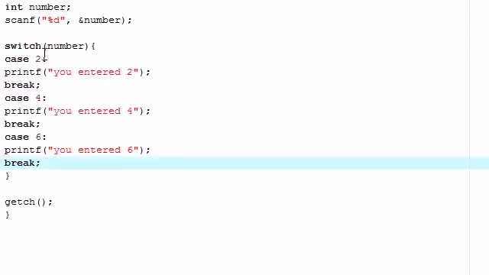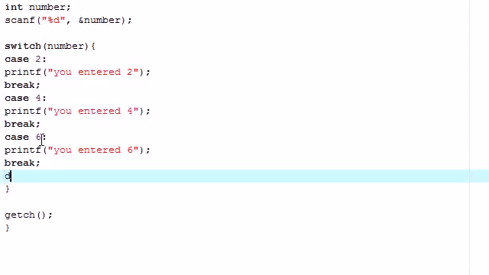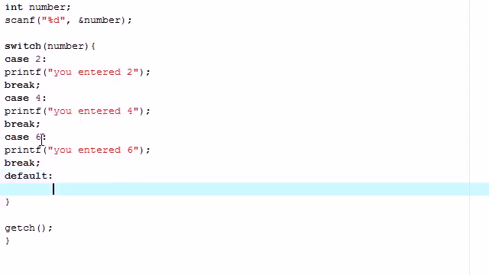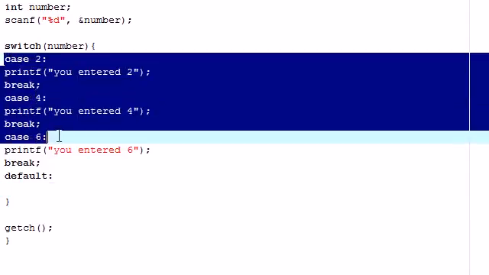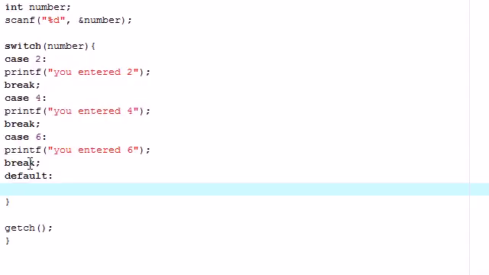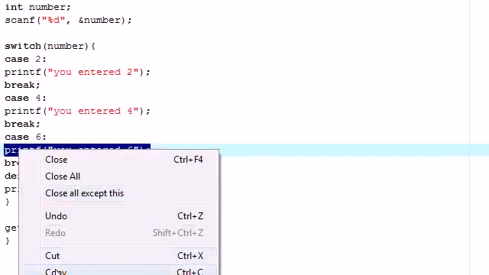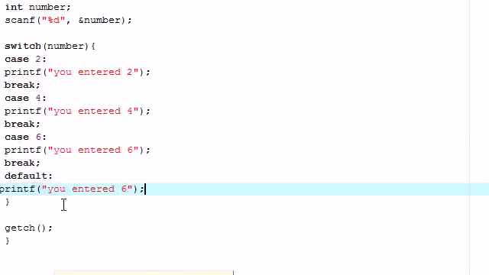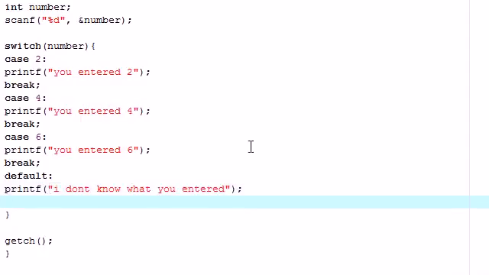And the last thing that you need in every switch is something called default. The syntax for that is just default with a colon after it. And it says, alright, in case it tests all of these numbers and they're all false, none of them pass, what code do you want to execute? So let's just copy this. Actually, it'll be a lot easier. Copy, paste, print, say I don't know what you entered. And of course, with the default, you also need a break.